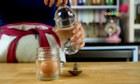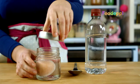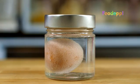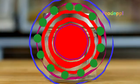2. Pour enough vinegar into the glass jar until the egg is completely covered with vinegar. 3. Look closely at the egg. You will see tiny bubbles forming on the shell. Leave the egg in the vinegar for 48 hours.